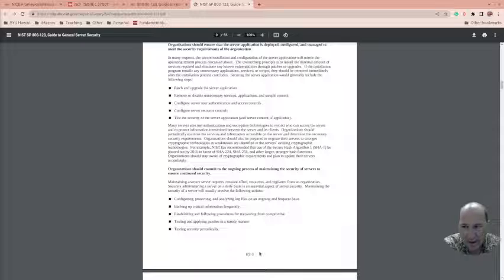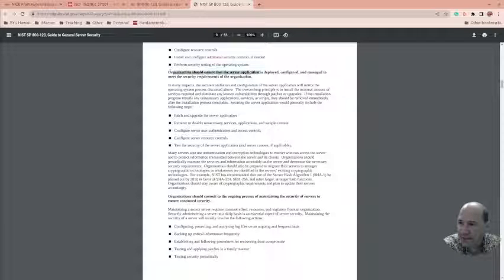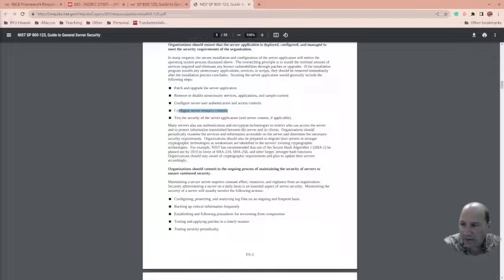The need to patch and update, disable services that are not needed, configuring users. So right here, organizations should ensure that when something's deployed and configured, they patch, remove, and disable things that aren't used, set authentication properly for that system, configure resource controls, and test it. So there are just some basic things here.